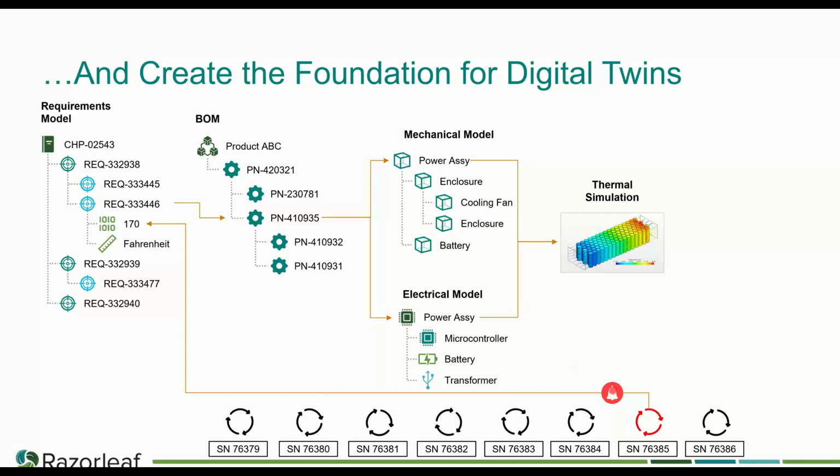That alert that I'm getting is because it maybe goes right back to the requirements, the operating parameters that I defined for it initially. And then what do I do with that? Let's say I've got an alert. Doesn't mean there's a problem, but maybe there's going to be a problem, and that's why this requirement was set. So I need to run an analysis. I need to use my simulation that I had based on my specific configuration, not just the virtual twin, but what serial number 85 looked like, so that I could come back with a result.